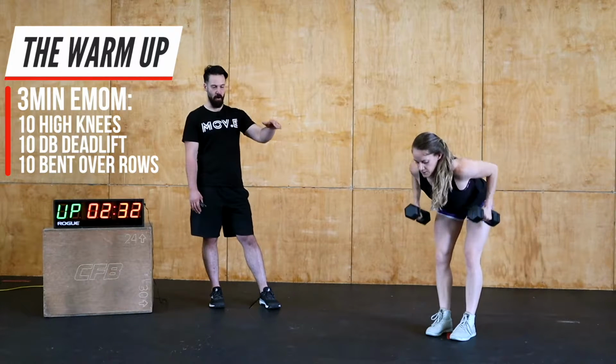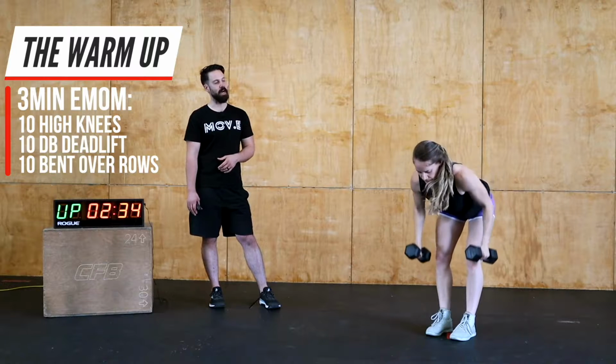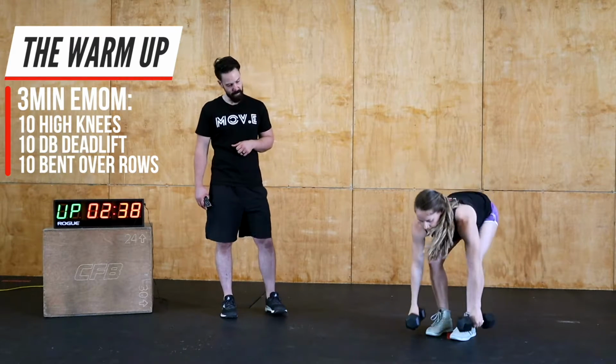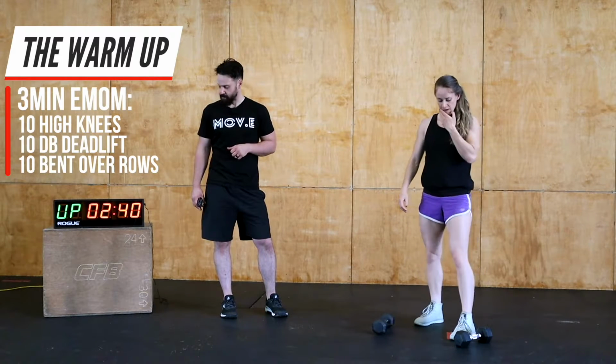Bent over rows, we're actually holding the bottom of that deadlift position and then moving the arms in and out, so squeezing the shoulder blades back together. All right, so 20 seconds till the next round.